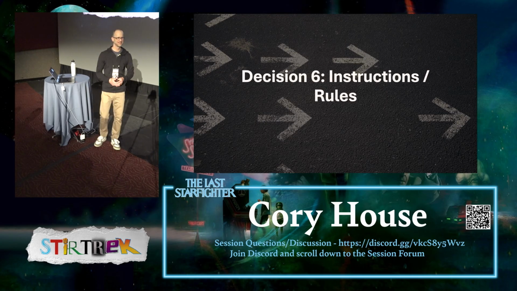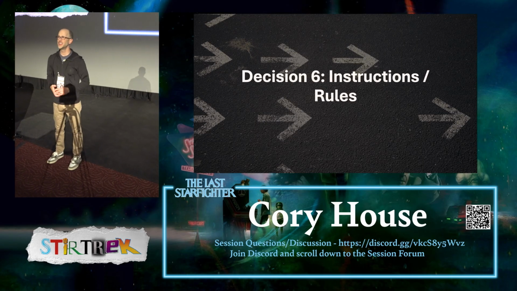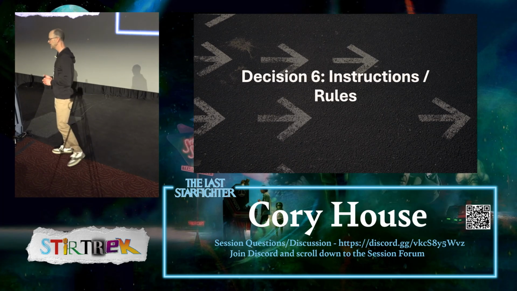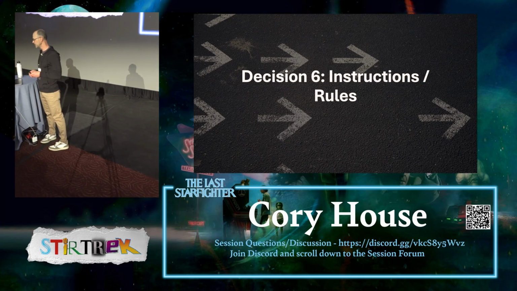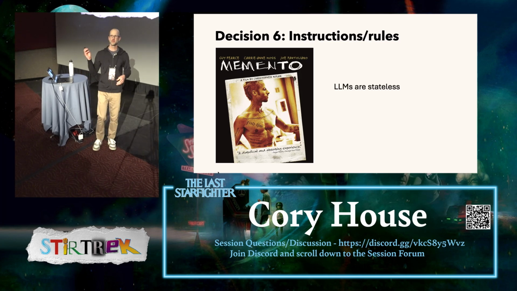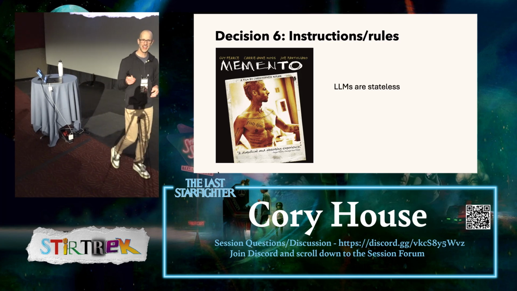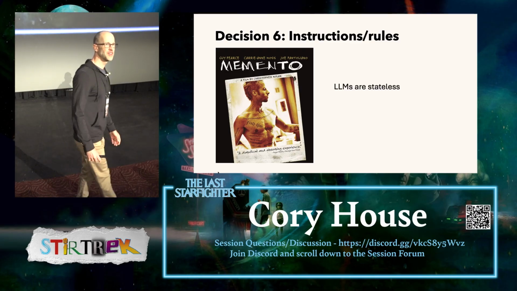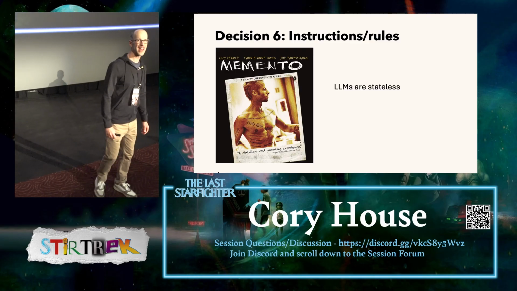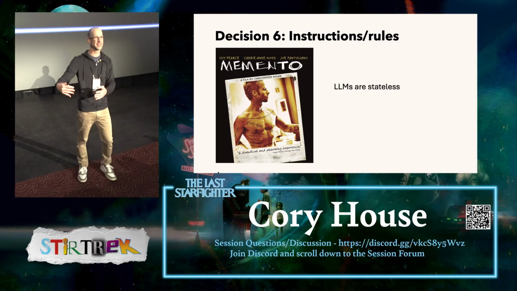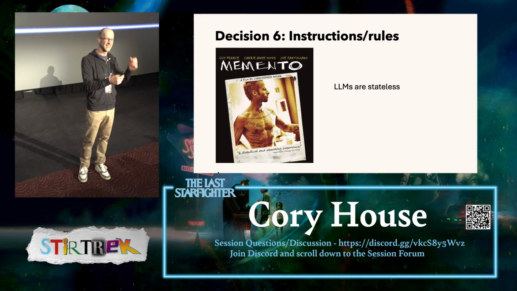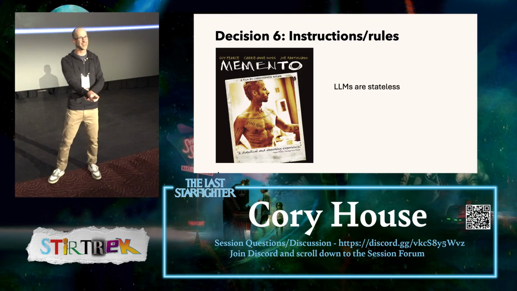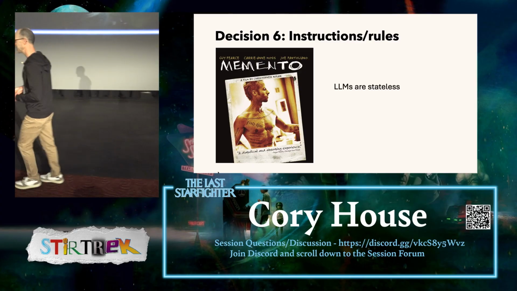Okay, the next decision, instructions. This one is key, and this is probably an area that I suspect a lot of us could improve on, because this is an area that we're actively learning. Now, I find it interesting. One of my favorite movies is the movie Memento. They don't make movies like this anymore. Memento was wonderful because it is a movie that runs backwards. You start out at the end, and then you slowly move your way to the beginning, and you're getting little pieces of the story. Now, Memento is interesting because he actually tattoos himself so that he can remember things, because he has no memory each time things reset.